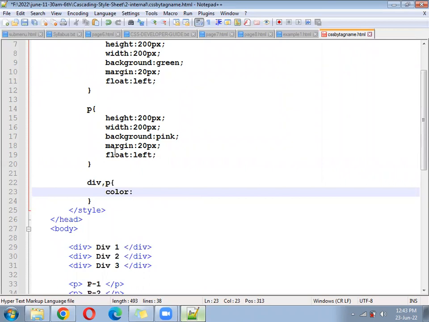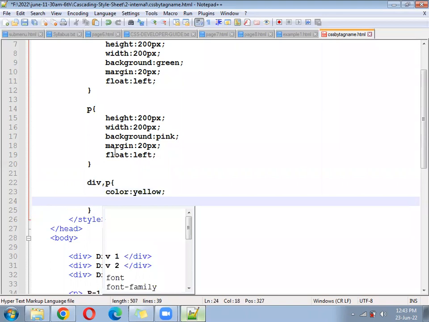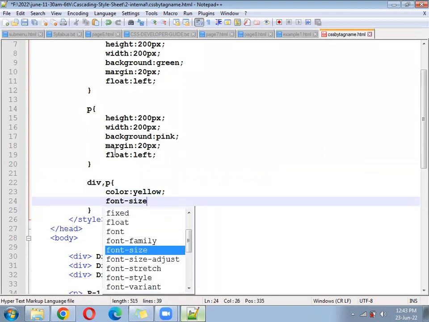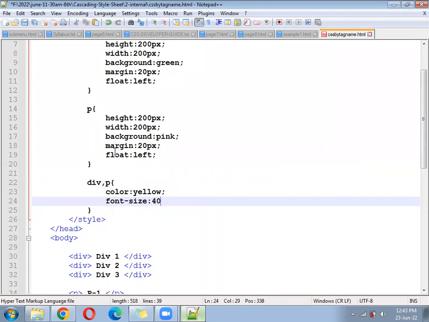Yellow color, and font-size will be 40 px. So how many places should this apply? This should apply for the p also and the division also.